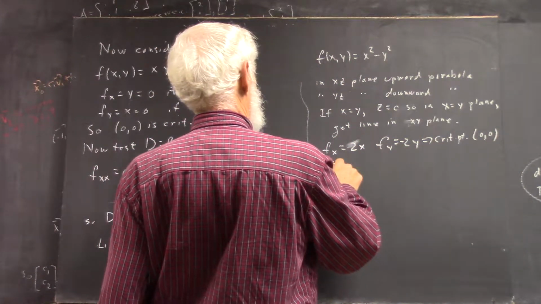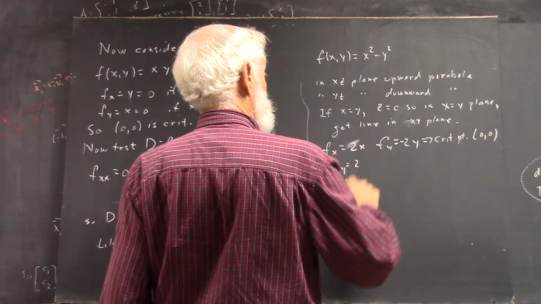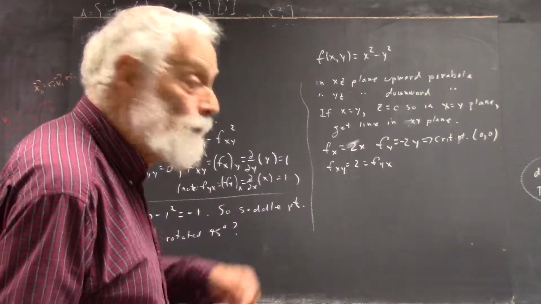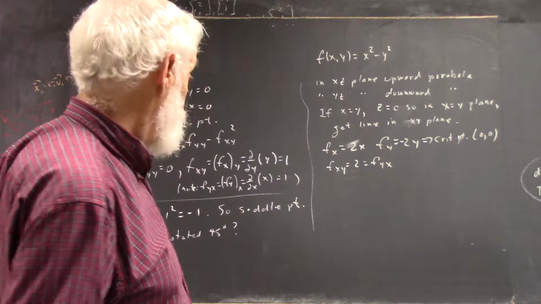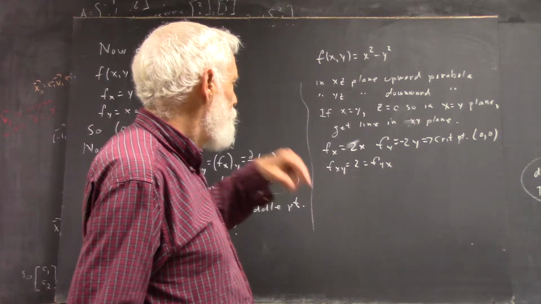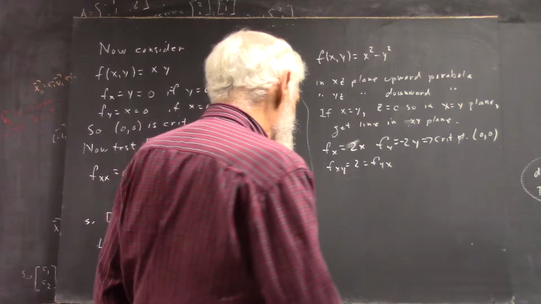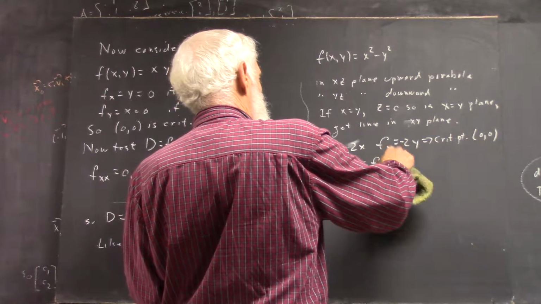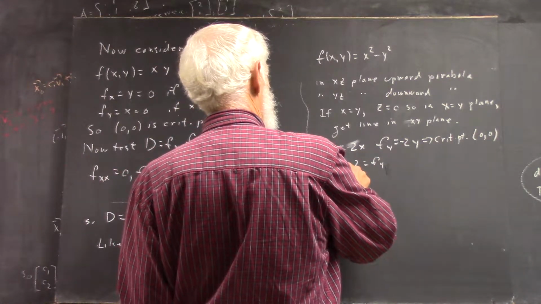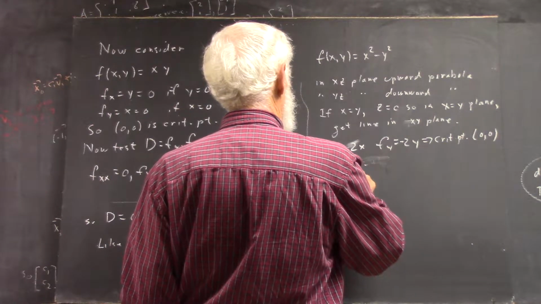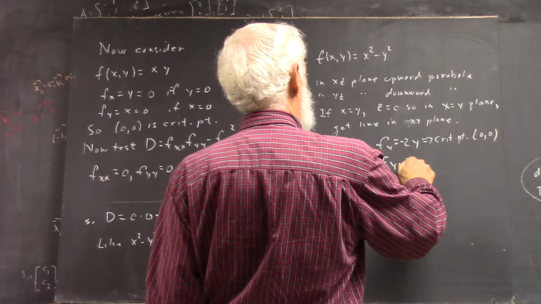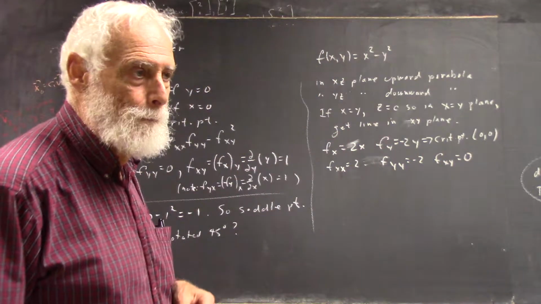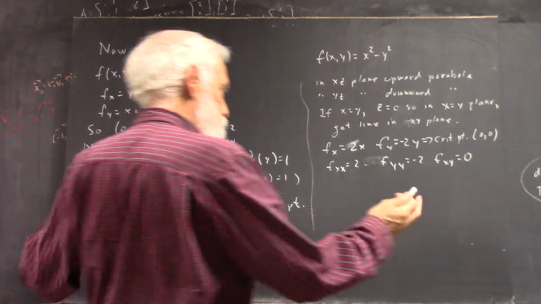Then fxy equals 2, equals, of course, fyx, because they're always the same. The function's differentiable. That's what happens when I write things down too fast. This is fxx. And fyy is negative 2. And fxy is 0. And all those are very straightforward.